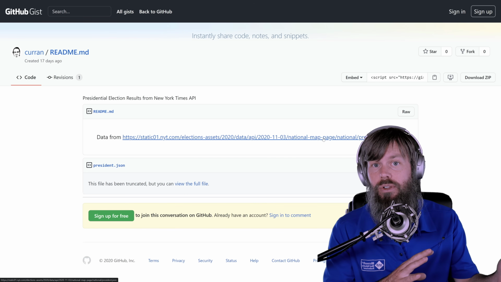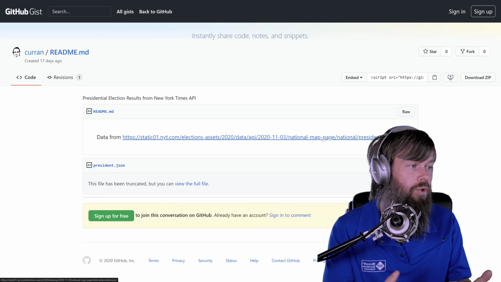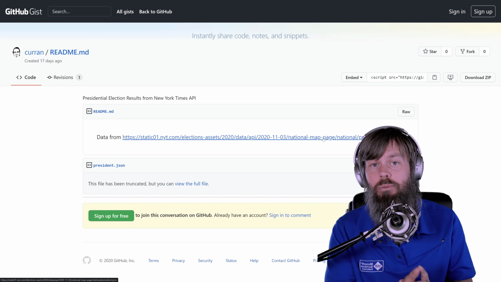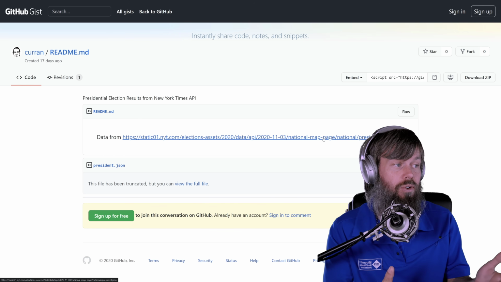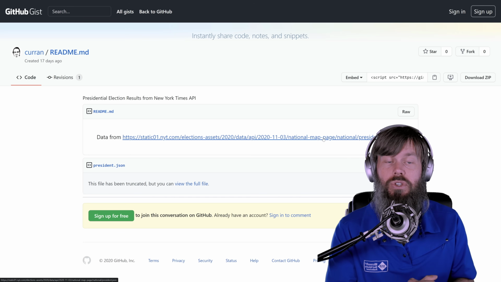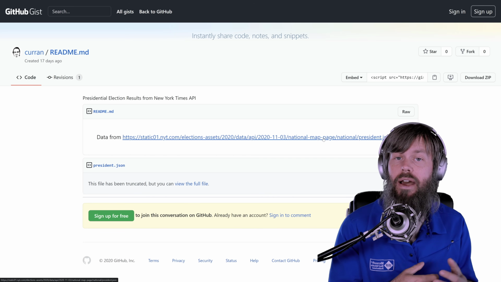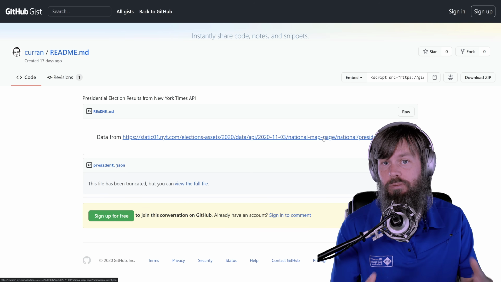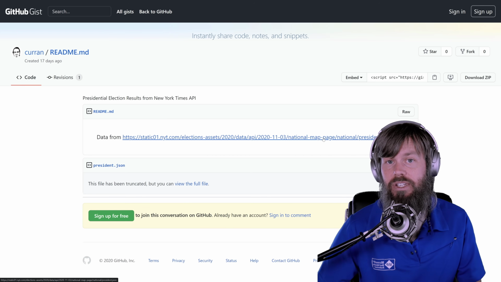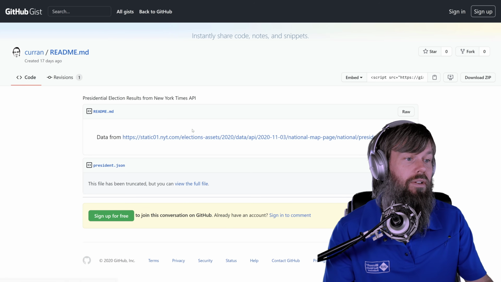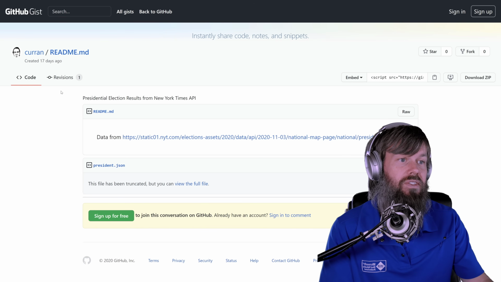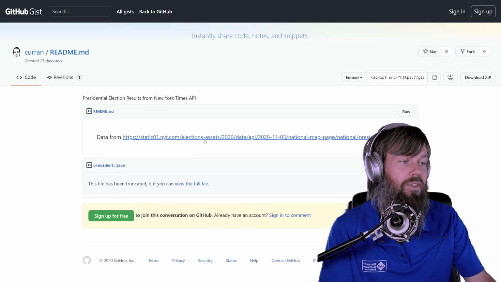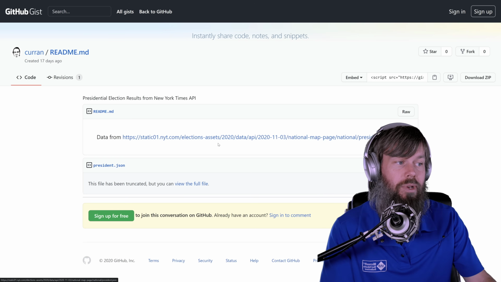Now, I'm not necessarily vouching for this particular data source. There may be inaccuracies in this particular data source, but considering that it's some free data that we have to work with here, I thought it would be a valuable example for us to work through and take a look at how to explore a random data set online. So as you can see, there's two different files in this GitHub gist here. There's basically just this README that has a link to the original data source where we can get the most up-to-date data. So I'll just right-click and do copy link address on there.